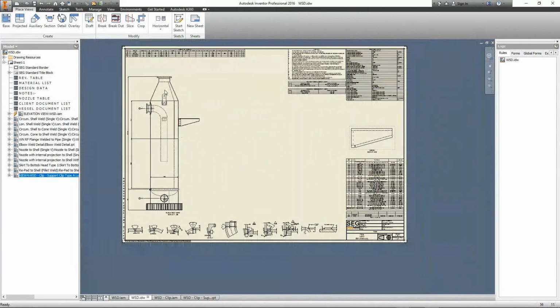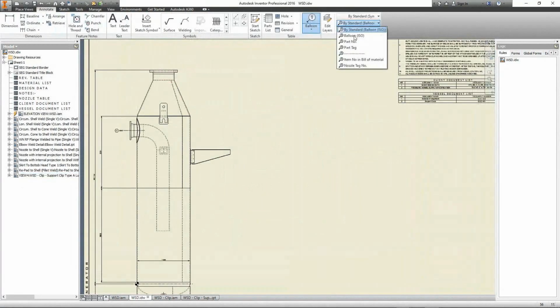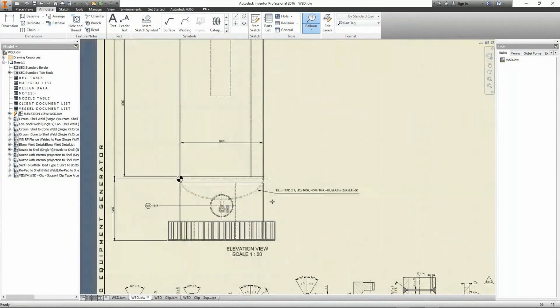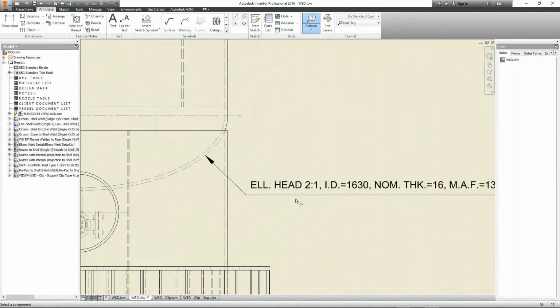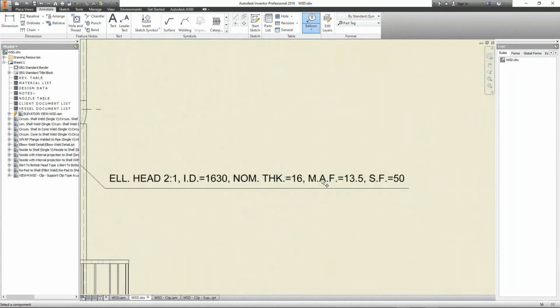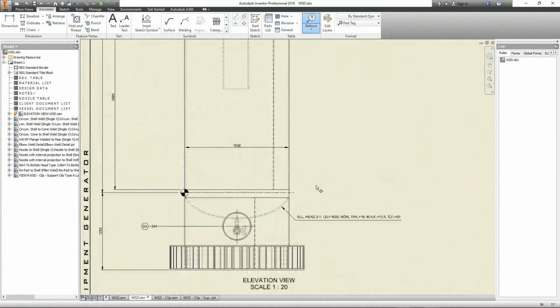You can add a notation like the tag number, part tag. Here we have this head as an ellipsoidal 2:1. The inside diameter, nominal thickness, minimum thickness after forming, straight flange.